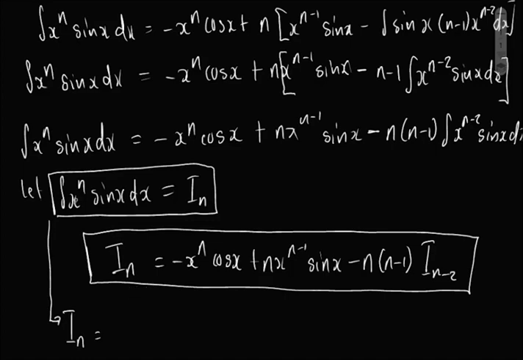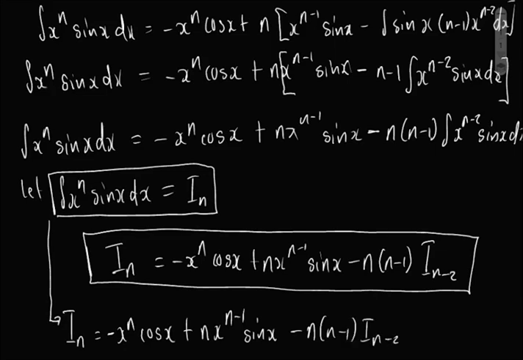Of course, the first thing is you leave the first term as it is, you differentiate the second one, it becomes cos x. Differentiate, but you put a negative in front. Plus, now you differentiate the first one, it becomes n x to the n minus 1, and the second one remains as it is. Then we just subtract n multiplying n minus 1, I n minus 2. That's it. And remember the last part, it's minus, always you subtract. So it's going to be minus n times n minus 1, I n minus 2.